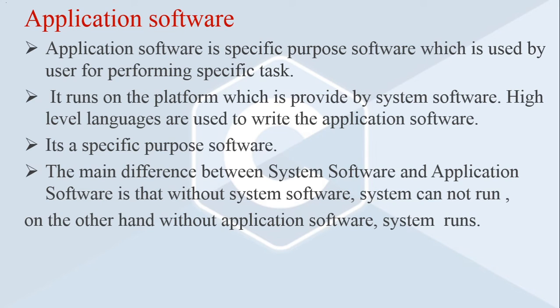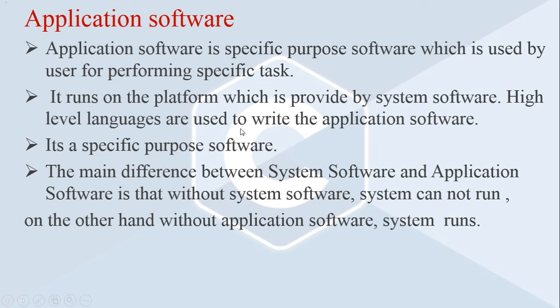System software is used for supporting the execution of any kind of application with the help of a computer system. The application software is used by the user according to their wish or requirement, and a programmer or a user can run different application software using a computer system. The running of such application software is supported by various system software. It runs on the platform provided by the system software.